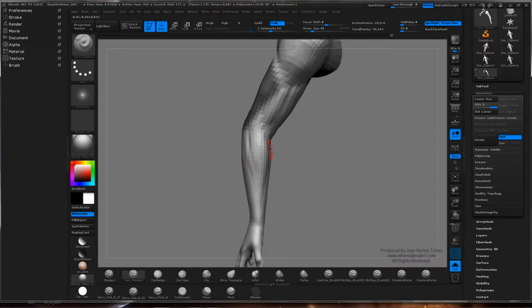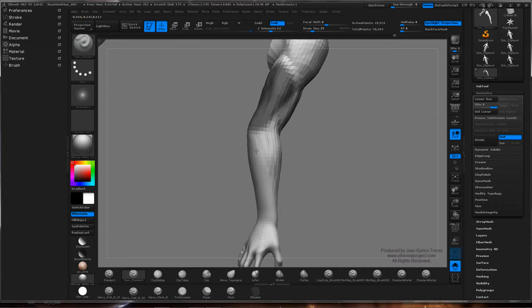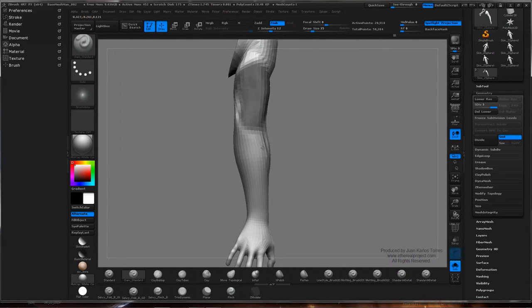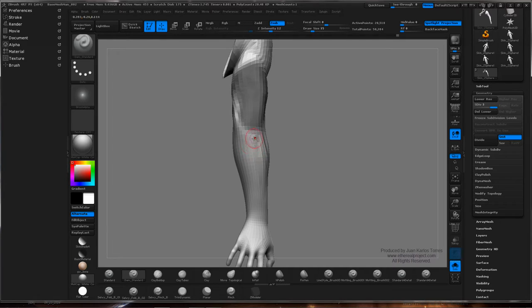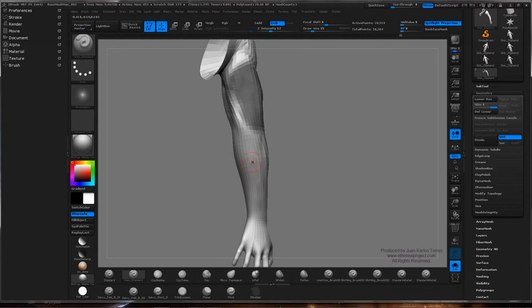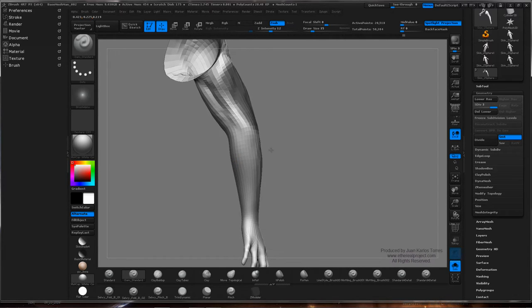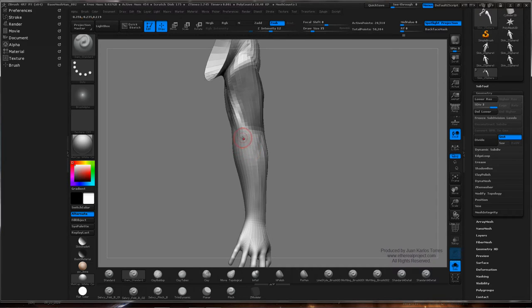Okay, soften that a little bit. And from over here, you should be able to see this. That's the extensor digiti. I'm doing all these demarcations, and in reality, I probably should wait until we have a little bit more geometry. This would be for the flexor carpi ulnaris.